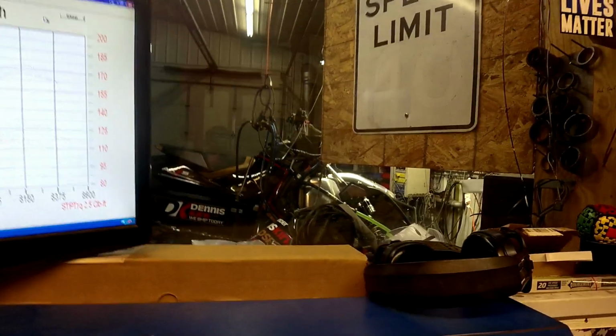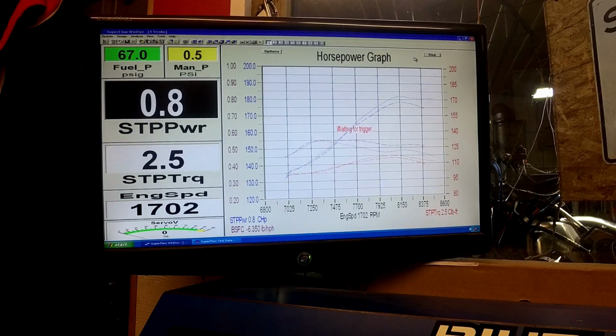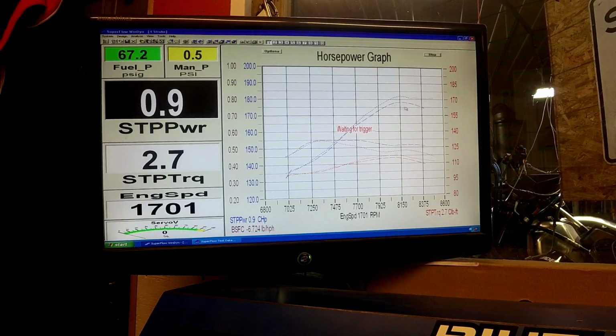Alright, we got the Axys 850 out in the dyno room with the stage 1 Bikeman kit with the stage 1 torque link flash. I got brake specifics on the screen just in case anybody wants to see, so you can also see how it compares, and you can see how lean the 2021 here is, a tight dotted line. The 2019 is the wide dotted line. Horsepower is blue, torque is red, and we're ready to go into the first run here.